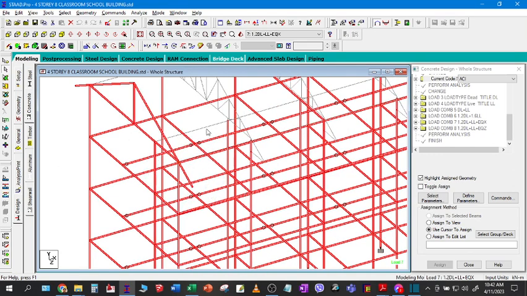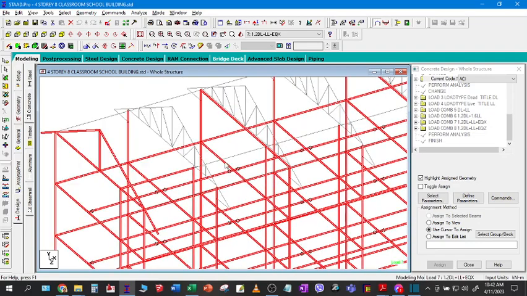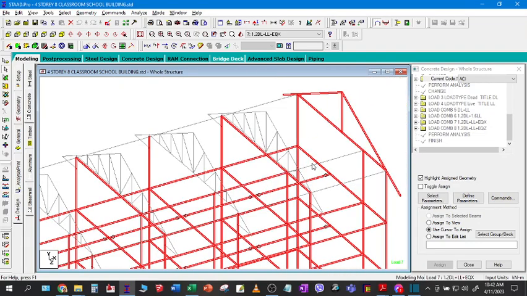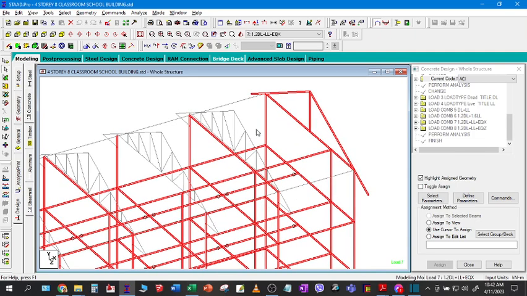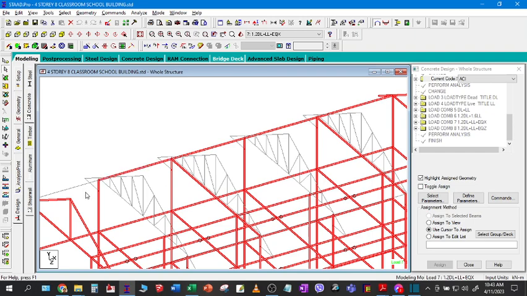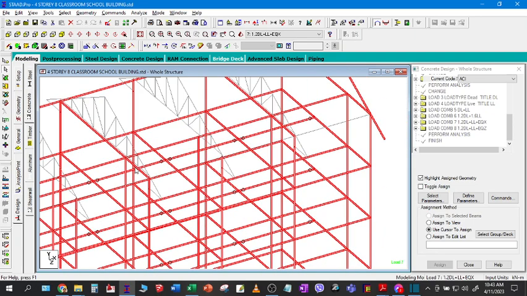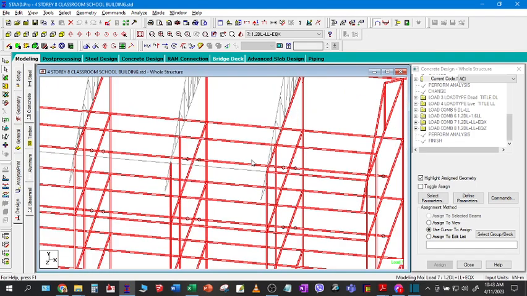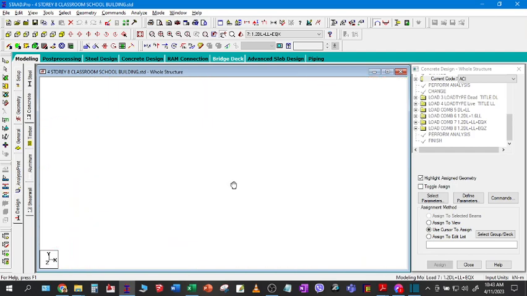Alright, there are still some unselected members, so let's be careful to select all of them. Okay, here.